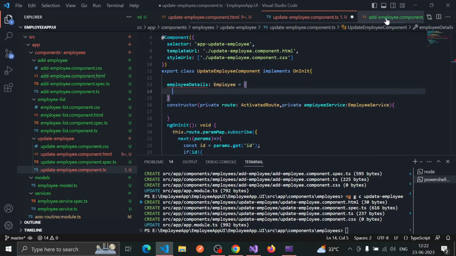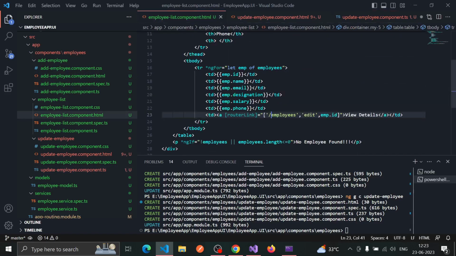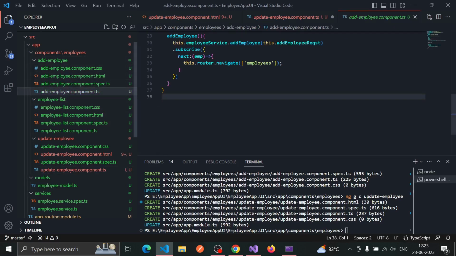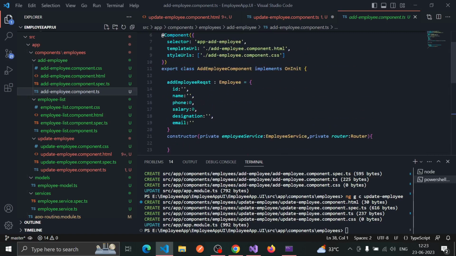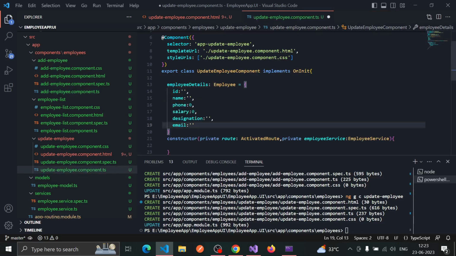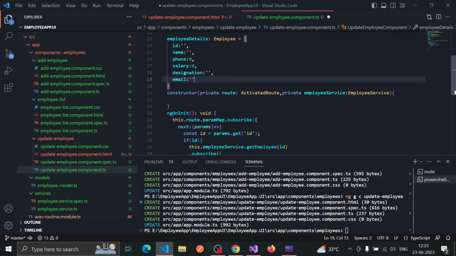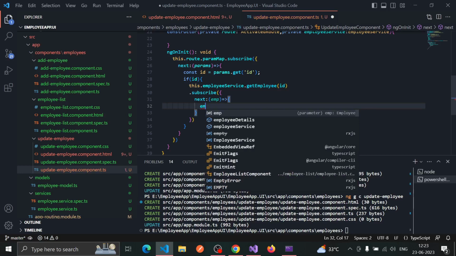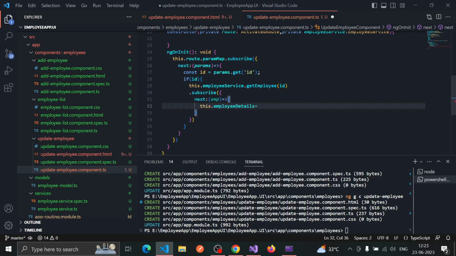Where is that employee? No, this is not the right one. Employee list, this is also not the right. Add employee, yes, this one. I will get the data here, copy this and paste it here. Okay, so it's done. Now let me add employee details equal emp.